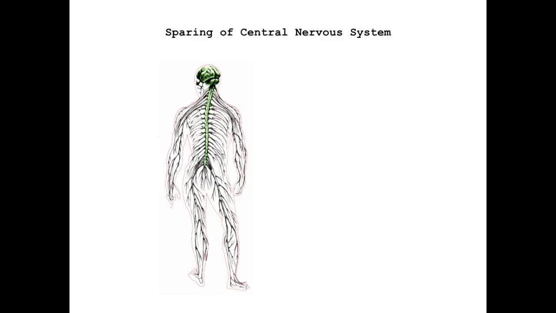Now let's look at sparing of the central nervous system. The central nervous system, as many of you know, is the brain and the spinal cord, and the peripheral nervous system lies outside it. The peripheral nervous system has evolved for the signalling and communication necessary throughout the tissues and organs of all animals, and it comprises this huge network of axons extending throughout the body to its very extremities.